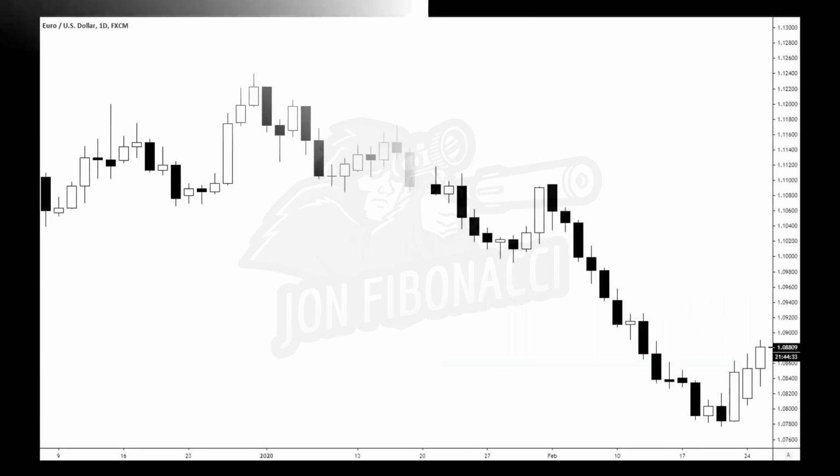All right, so here we have a chart of the euro, also known as fiber, on the daily time frame. And I want you to look at a lot of the down days, right? So in this presentation, we're not necessarily looking at the up days. Okay, we're going to be taking a look at the down days. All right, so look at all of the down candlesticks, okay, where price closed lower than it opened. And look at basically a lot of the opportunities that were provided if you had basically shorted above the open.